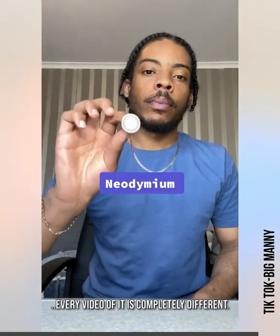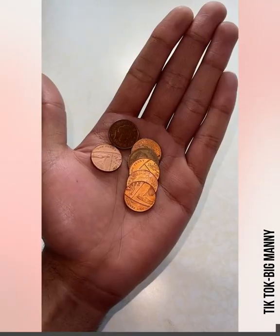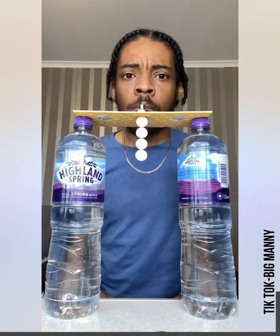Alright, so I've got a neodymium magnet there. These are among the strongest magnets commercially available. And I want to test how strong it is. How many pennies can it hold? 1, 2, 3, 4, 5, peak.